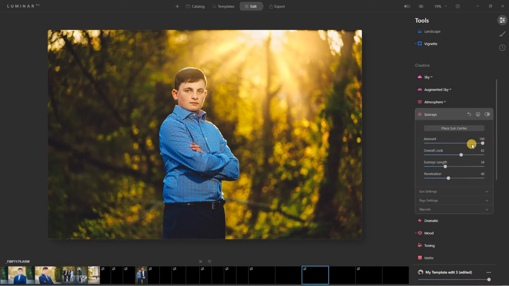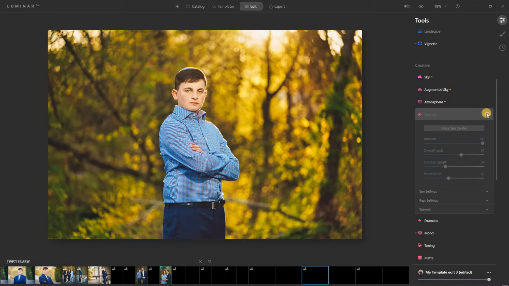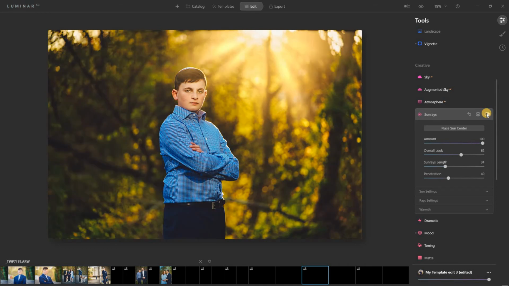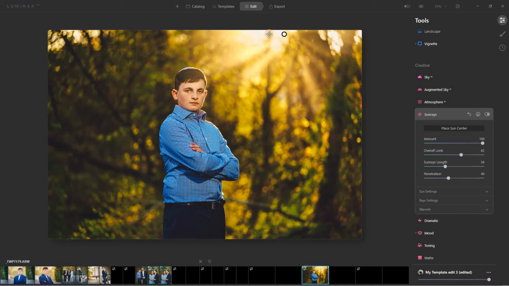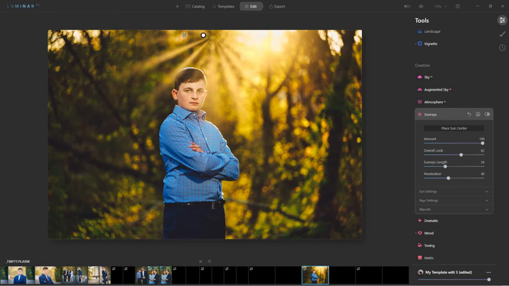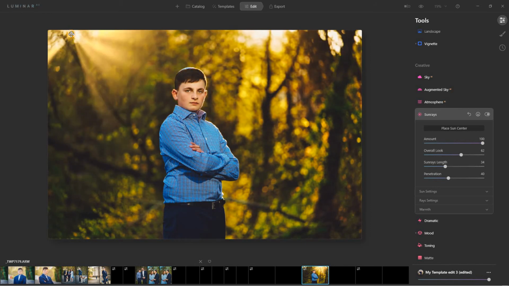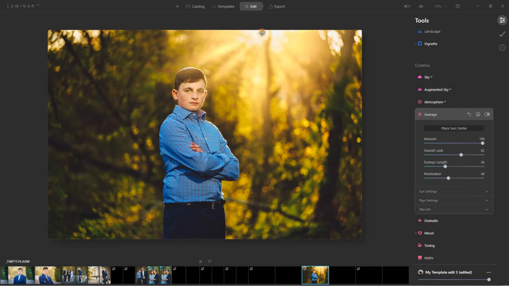Yeah, so you can really see that it changes the overall look of the image, and I'm just going to turn it on and off, and you can check out his pants or the scenery behind him, how it's relit with the sun added. So it creates a more shadowed foreground with the light coming from behind, so it really enhances that. You can change where the sun is just by clicking and dragging this, and you can see the sun rays moving through the trees, which is kind of cool. So I could technically say the sun's coming from here, but I'll just put this back here because it's the most natural place.